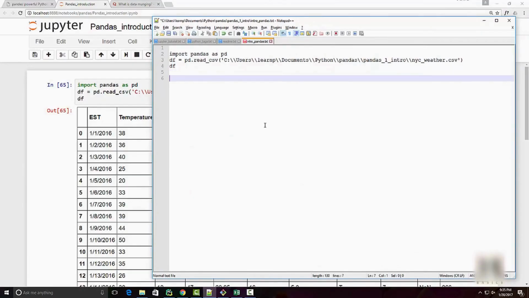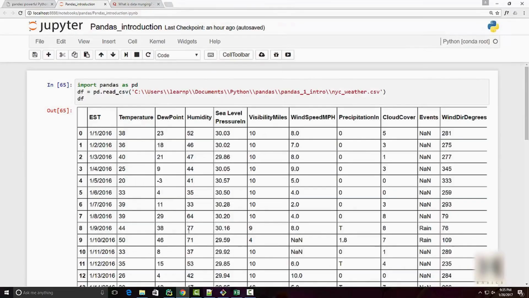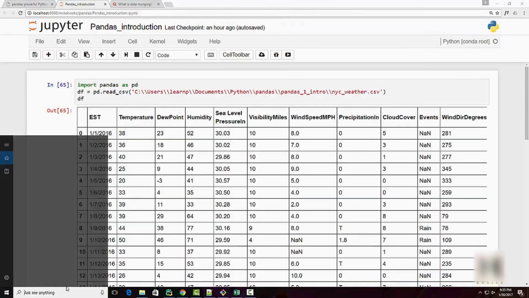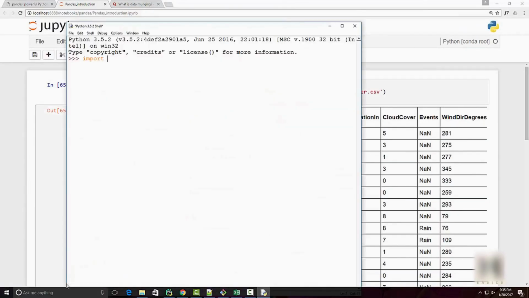So if you just run something like pip install pandas on your command prompt, and if you have pip installed, then you will get pandas module. And once you have pandas module, you can go to your IDLE shell and just type in import pandas. Just import pandas, and if that works, it means that you have now pandas installed.